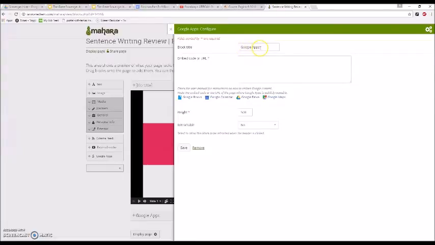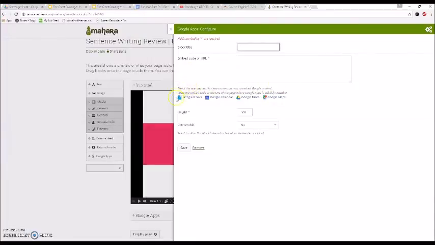Again, we're going to make decisions on whether we need this title or not. Considering the fact that our Google Docs already have really clear titles on them, we're not going to need a title for this, right? And so now we're back to needing some embed code or a URL. We prefer to embed it because we want everything to be viewable right in our portfolio. We don't want our viewers to have to click on links and go elsewhere, etc.